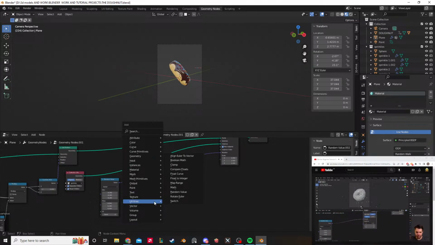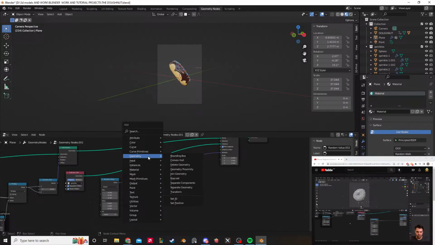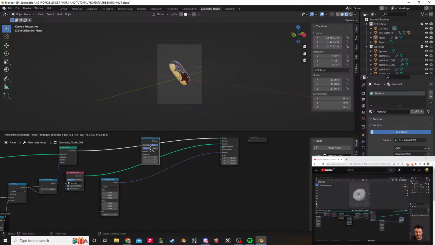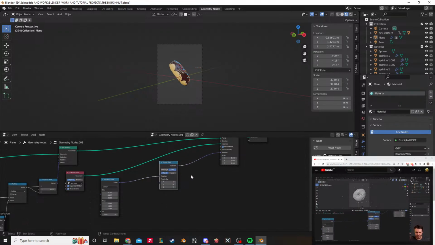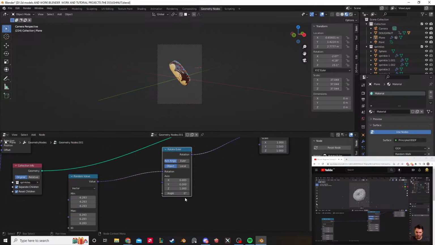So you can see I could rotate each of these along an x-axis, a y-axis, etc. Now we would want to give a random value to each of these rotations, driven by this value over here, and that would be kind of tricky. We could plug this into here. We can see they're all just kind of shooting around at a random axis, and it's not ideal. Instead, if I change the axis from Euler to axis angle, you'll get this little angle field at the bottom there, which is kind of handy.